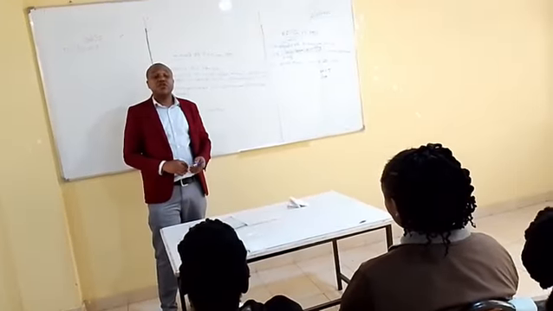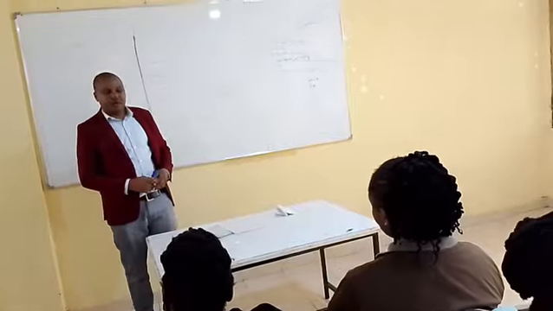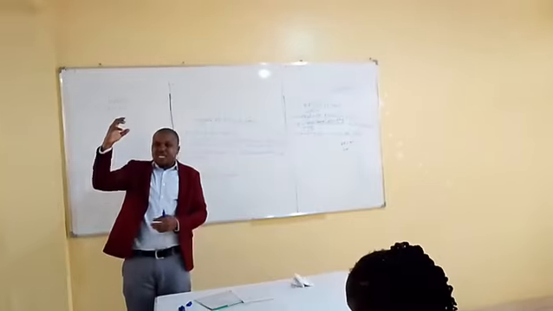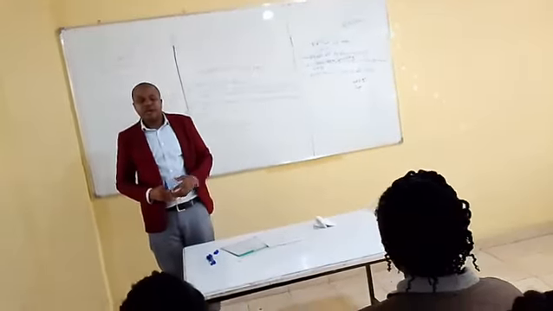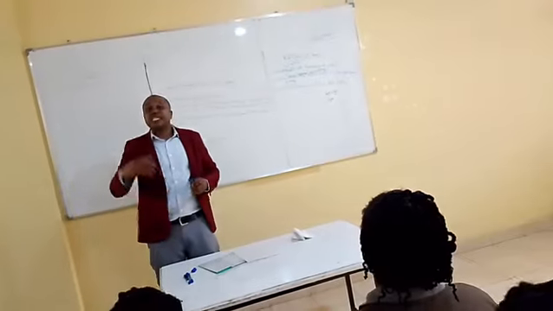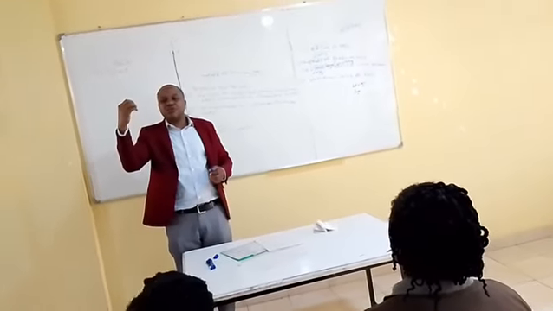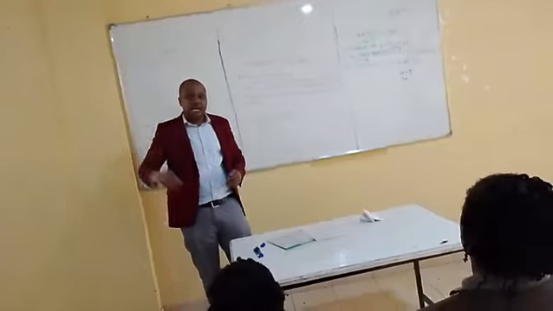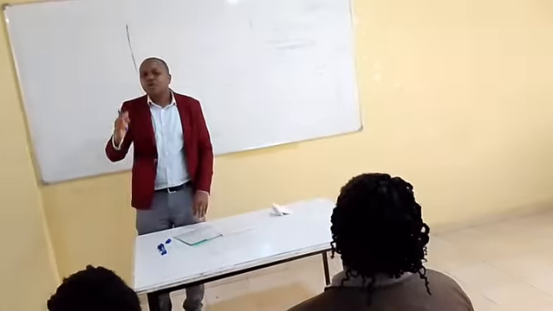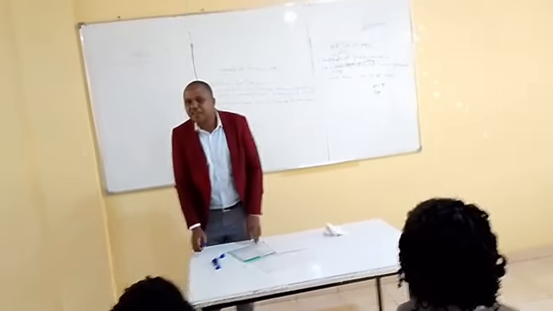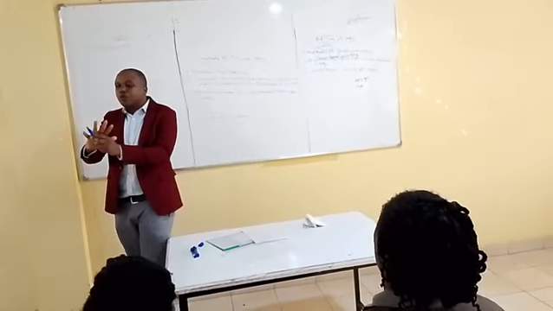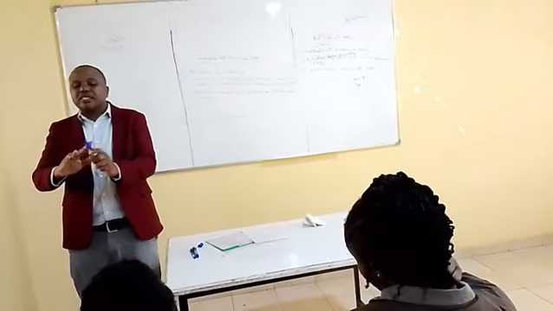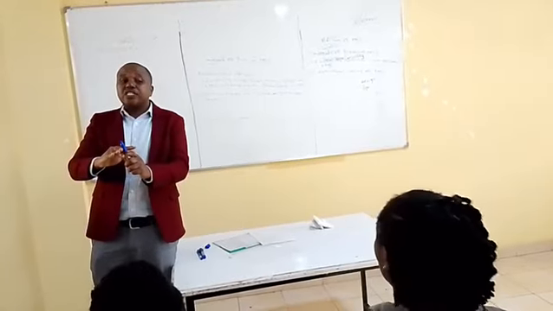Method 3, I can use the candle method, whereby I place the egg under the candle. Then you check that egg. For the fresh egg, you find that there is no shadow inside, or you cannot find some black things inside. So you use the candle. Which methods can we use to check the freshness of eggs? I've mentioned number 1, fresh water. Number 2, crushing of eggs. Number 3, the candle.